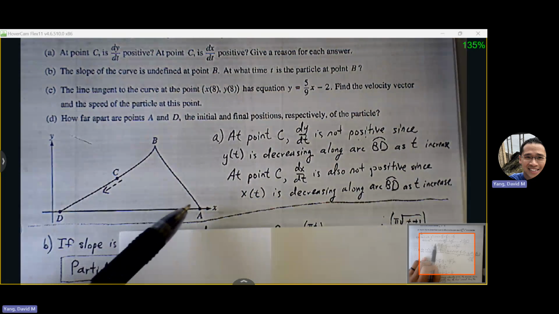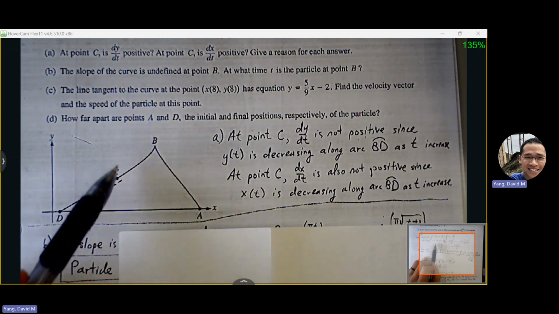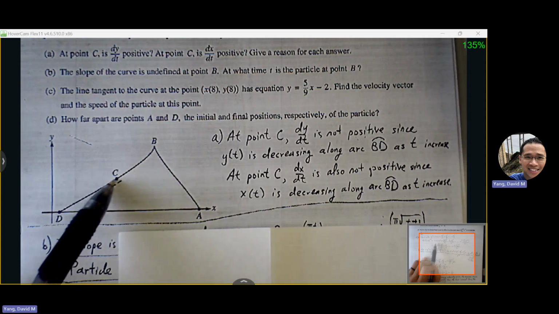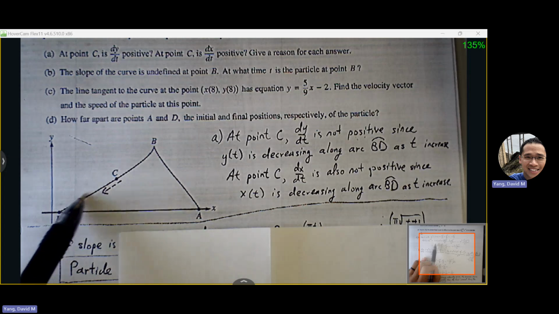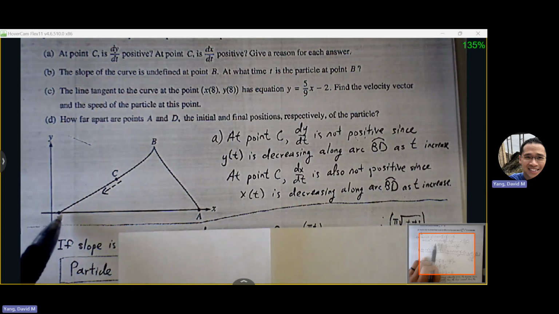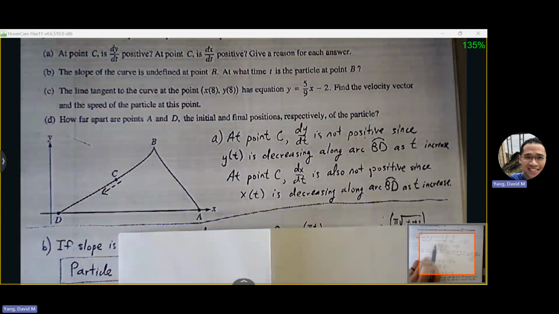So a particle is going to start at point A, then go to B, then go to C, then go to D. And on this path from C to D, we can tell that the Y value is obviously decreasing because it's moving towards 0. And so is the X value, it's also decreasing because it's moving left. So whatever this X value is, it's going to end up getting closer towards 0 as it moves towards D. So both the vertical component and the horizontal component of my particle are both headed towards 0. Positive Y and X approaching 0.